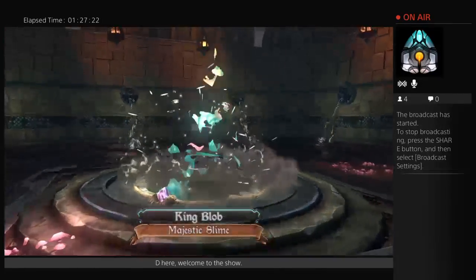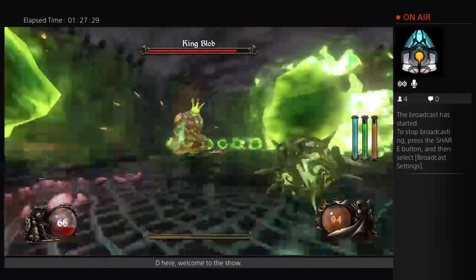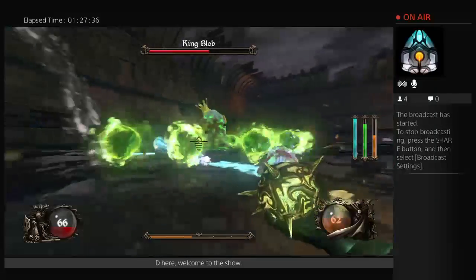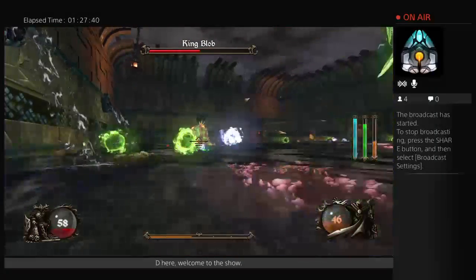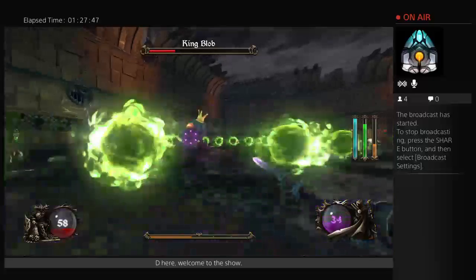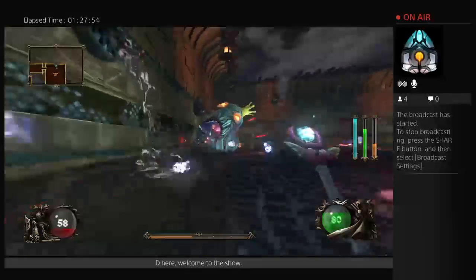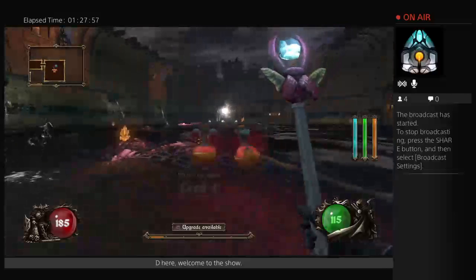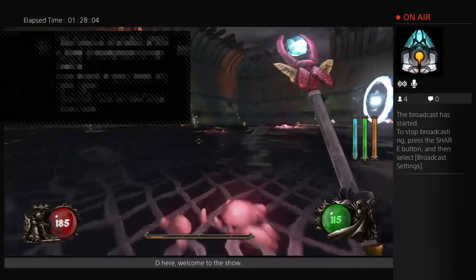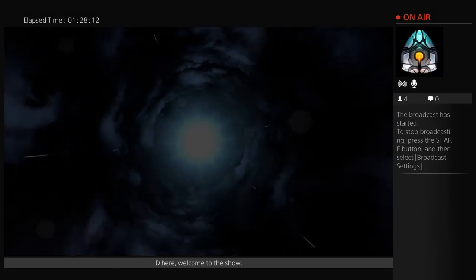King Bob, or King Blob. This is his arena, so it's easy to recognize for me. Even more mana. Okay, so you can... Oh, okay, I actually do get mana gems, I just didn't notice before. And apparently that's the first time I've gotten the skill to level 5.